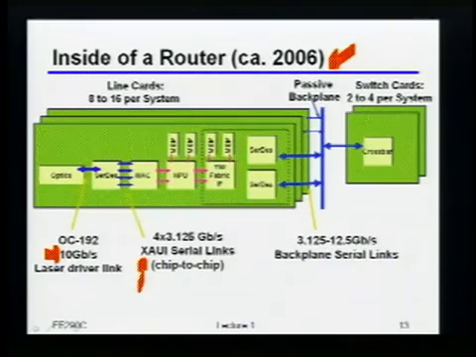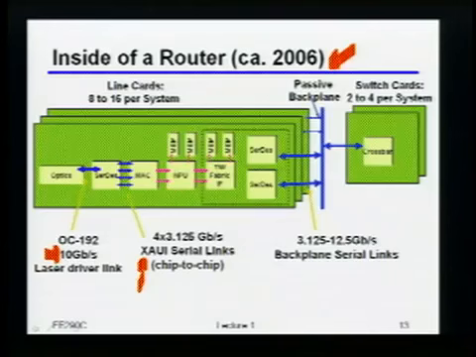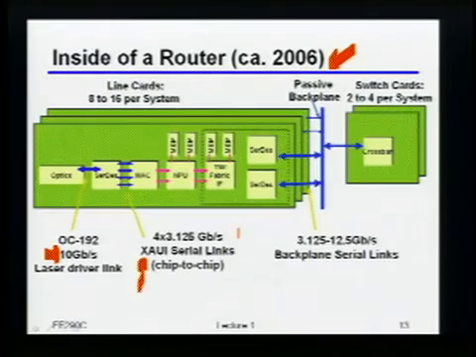Okay, so maybe 5 to maybe even up to about 10 years ago, this was kind of what a state-of-the-art backbone router would look like. And as you can imagine, what you really care about in these things is just how many gigabits or even terabits per second you can get through the cross-section of this thing, right? Because that tells you how many different connections you can make and how fast you can actually form them, okay?